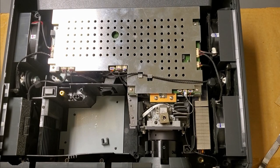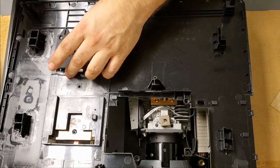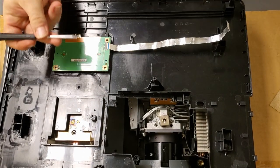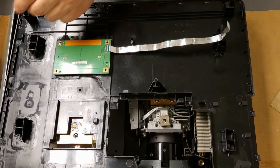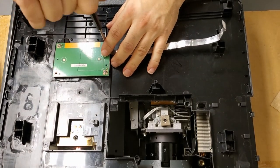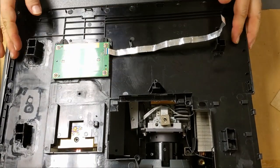Next, I'm going to put the upper cover back together. Take our button panel. It just drops in. And that goes on top. Then the short coarse thread screws hold this down. And then we'll open the top, the little cover for the lens height adjustment. We put that guy back on. We will also have to put the lens ring back on before we put the cover on. So I need to remember to do that too. All right, so those are good.